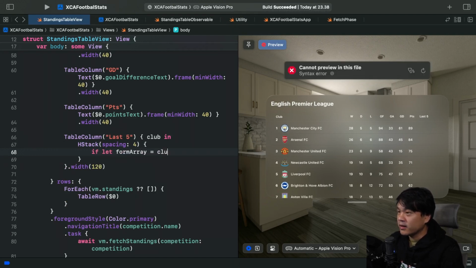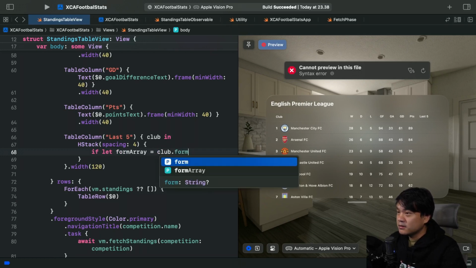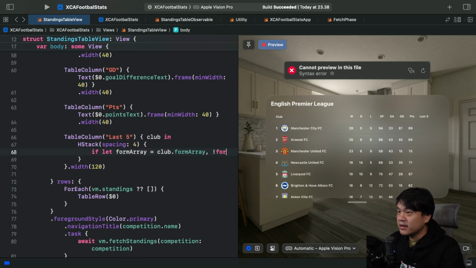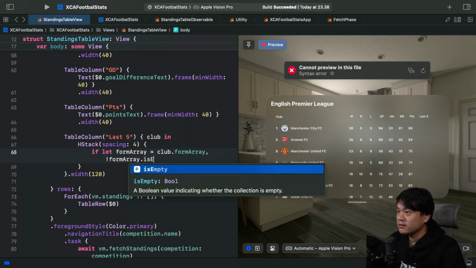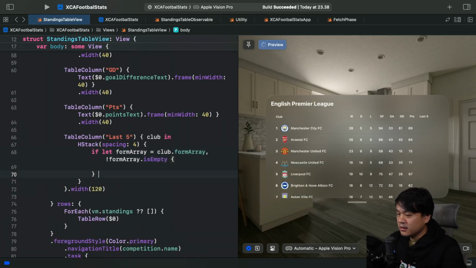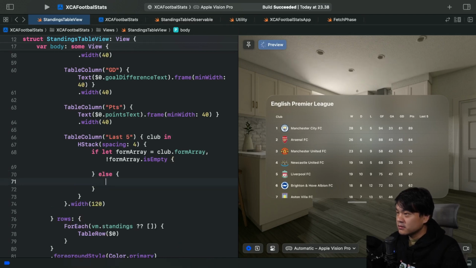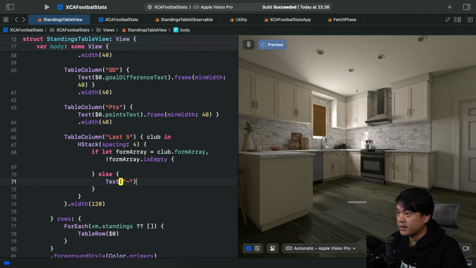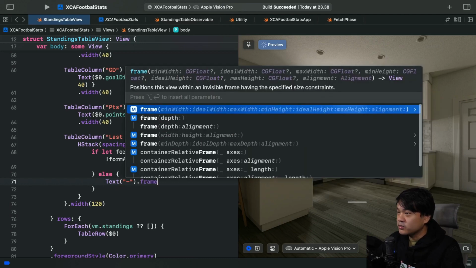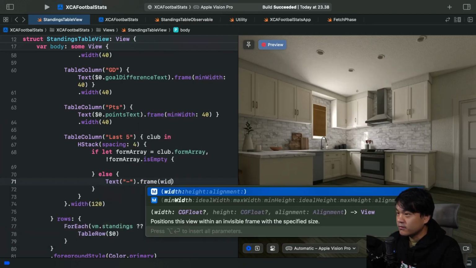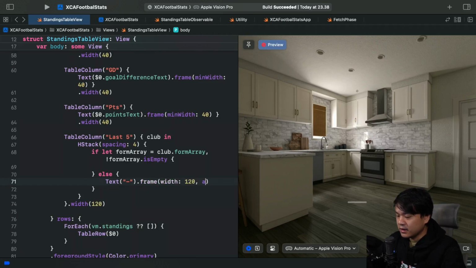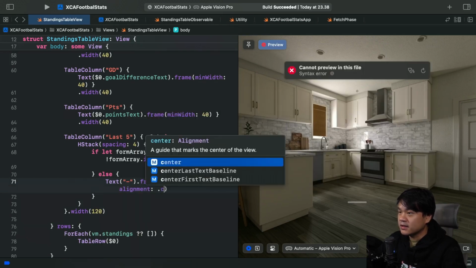We can get the form array from the club. Remember that this is optional, and this is not empty. In the else block, let's handle this first. Else block, just declare Text passing this hyphen and set the frame to width of 120 and then alignment of center.